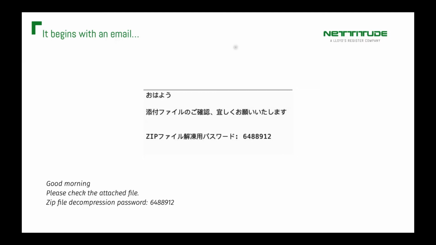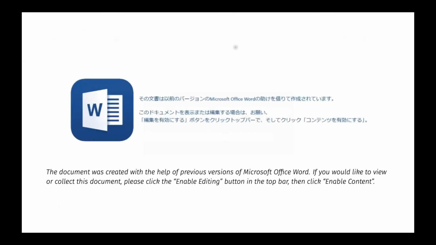And being obedient users, people will open up that zip file and put the password in. Obviously, the password's there to try and stop naive security tools from being able to scan the malware. So we put that in, we open up the zip file, and we get a Word document. And again, it's all in Japanese.